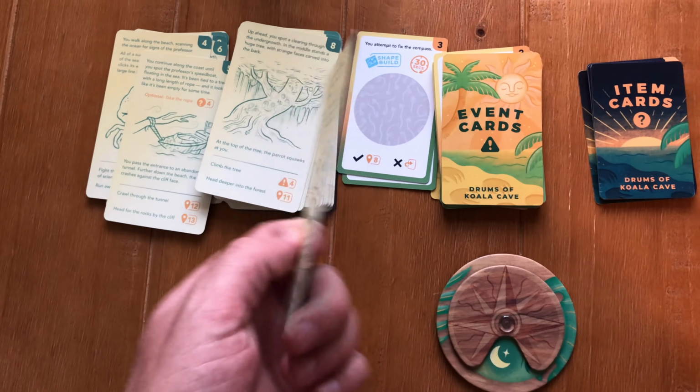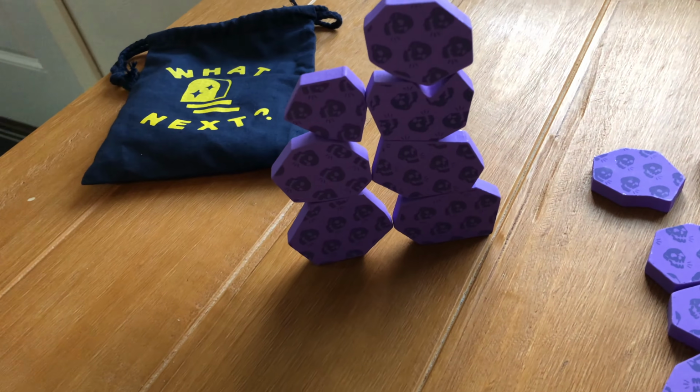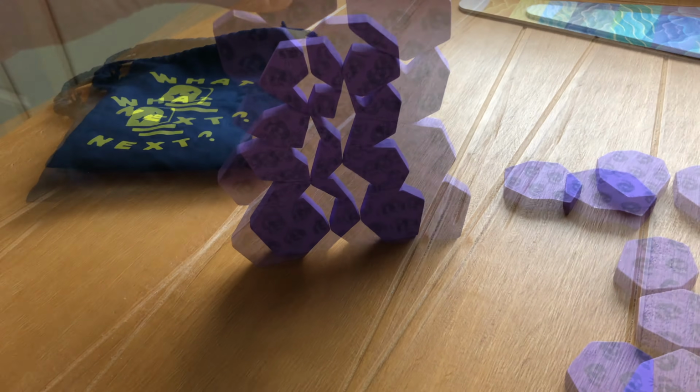Players will take turns, and if you manage to reach the end of the adventure without the Tower of Peril toppling over, then you win the game.